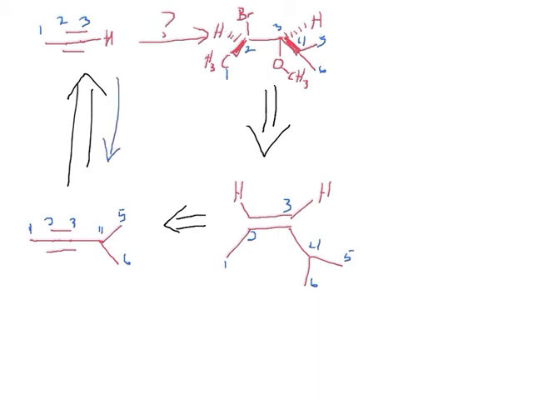So now we've got to go forward. What reagents am I going to need to add these carbons to this alkyne? Take off the H, so I'm going to need NaNH2, a strong base. And then what electrophile am I going to have to add? Can't be a carbocation. How many carbons? 3, because this would be carbon 4, this would be 5, and this would be 6. So you need 2-bromopropane.